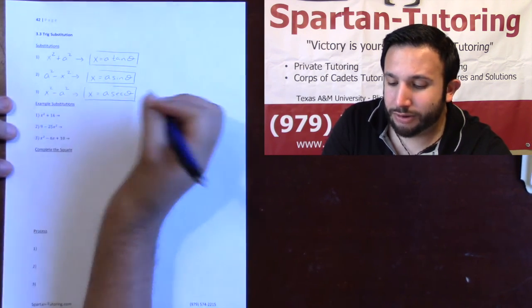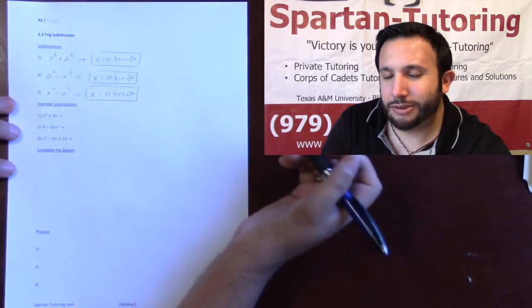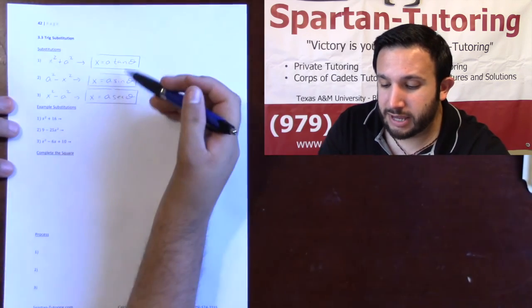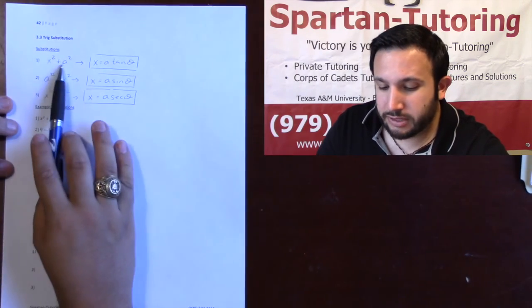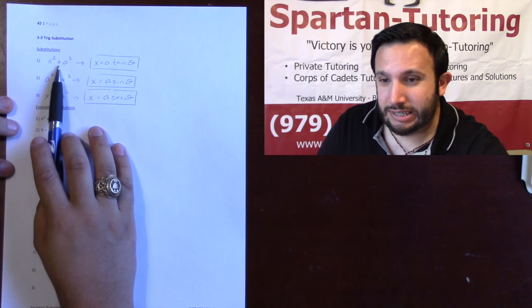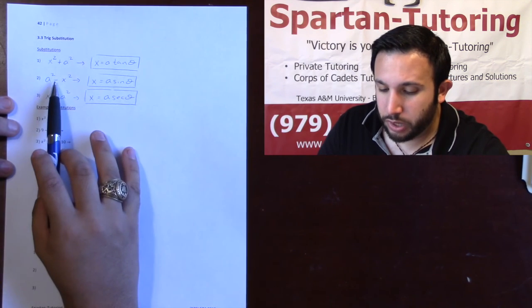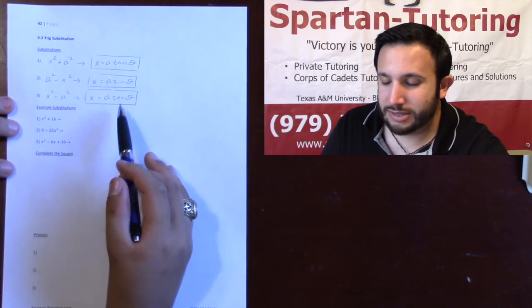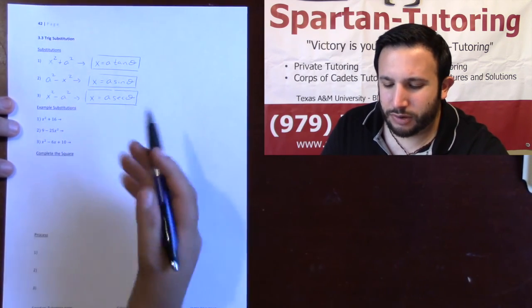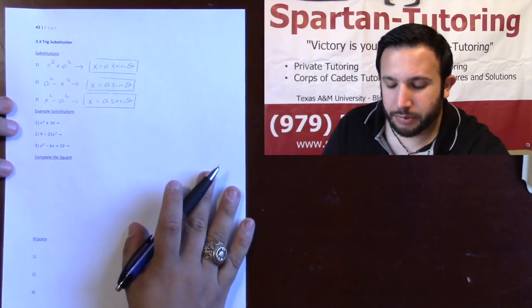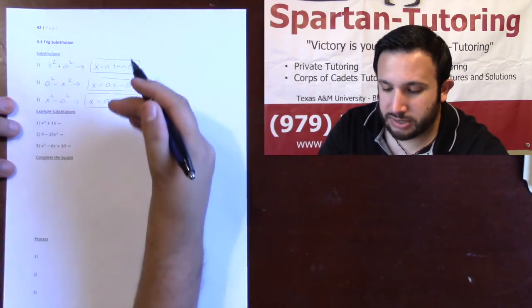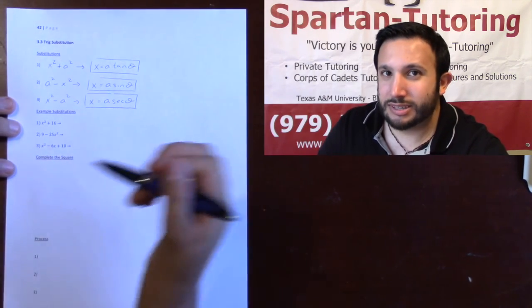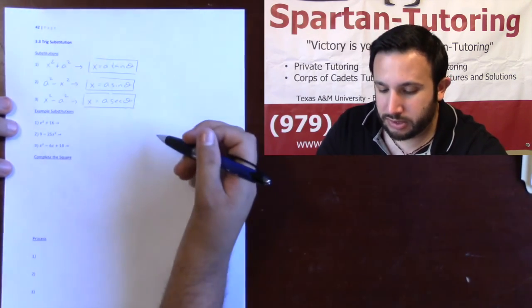Here's the way that I remember it — you can do your own thing. The way I remembered them is it's either going to be a tangent or start with an S. If you see a plus, it looks like a T, so tangent. Whenever you change the sign of the x, it's sine, and that one's secant. Just make sure you know these substitutions. Given some actual examples, let's see how we're going to set up our substitutions.